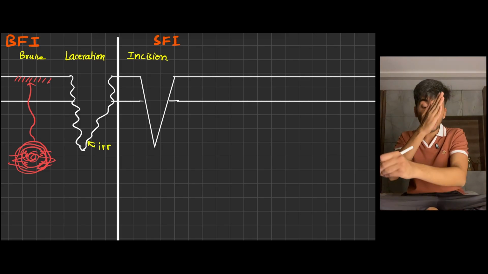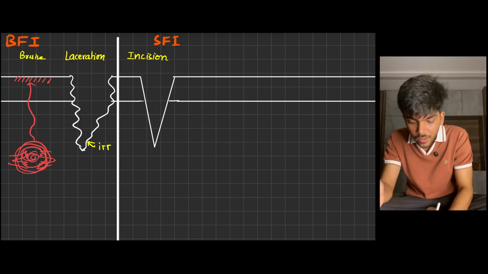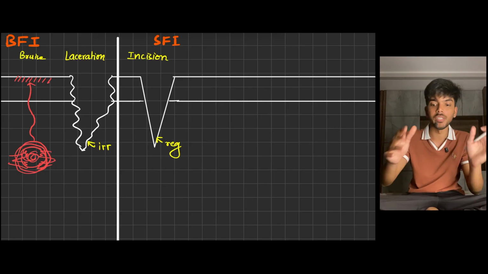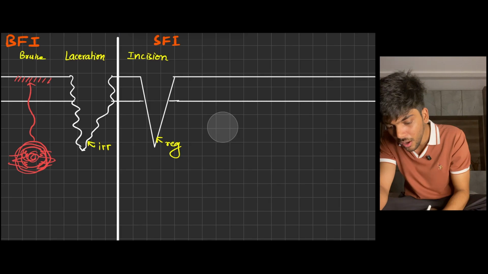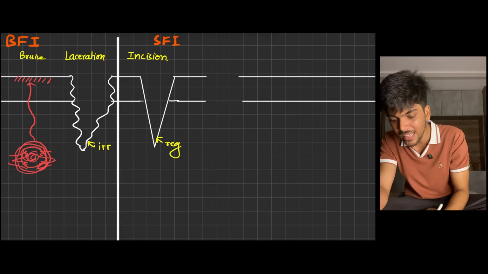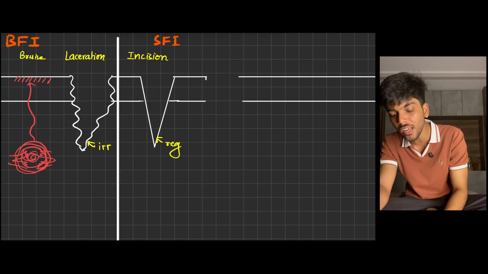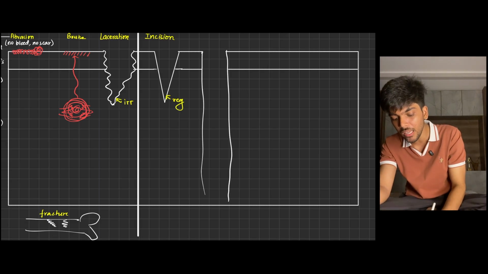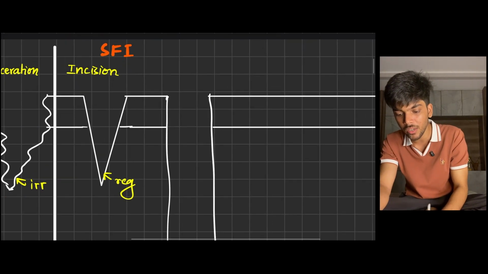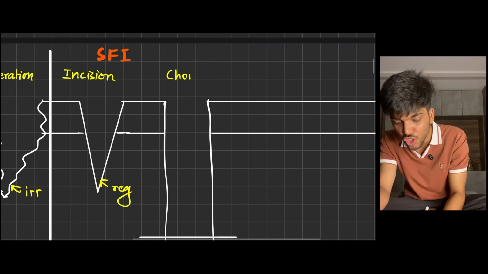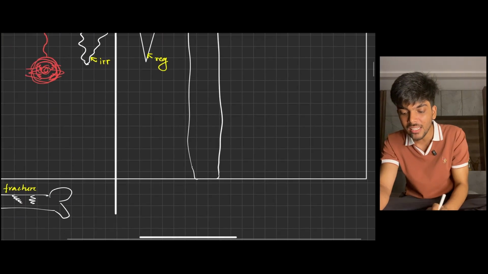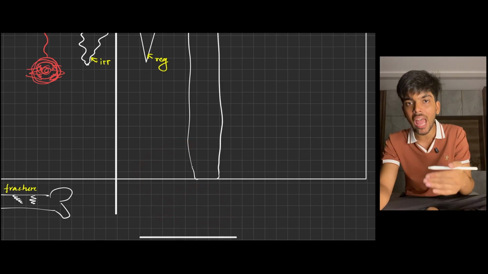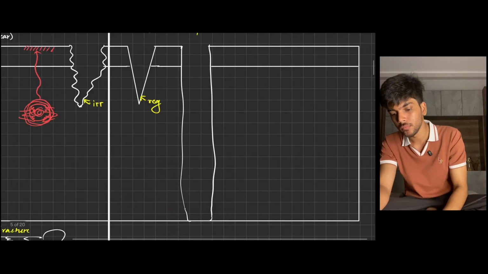And when the skin is cut, you get regular margin. That's how you differentiate laceration from incision. Then another sharp force injury is as a result of a much heavier cutting weapon, and that leads to a much bulkier, larger cut, which is referred to as a chop. In chop, even the organs underlying the skin like bone, muscles, they get damaged and fractured.